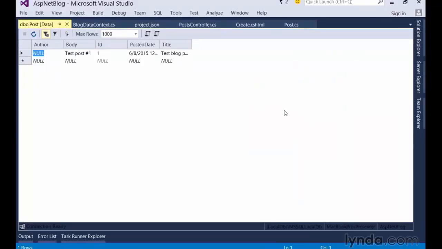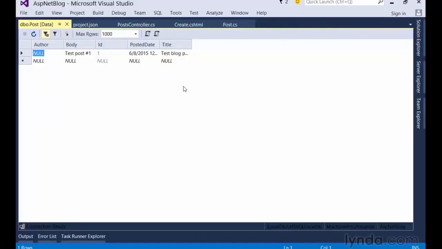Now that I've shown you how to add blog posts to the database, keep the idea of this new post in mind and head right on to the next video where I'll show you how to read that post right back out of the database and use that data to replace the hard-coded data we currently see when we render our post view to our users.